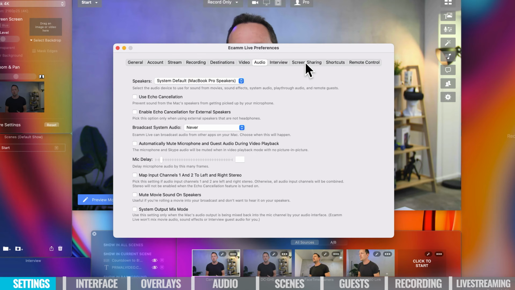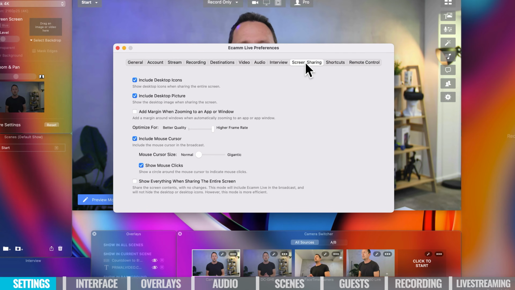So let's jump across now to the screen sharing settings. There's some cool stuff in here, like being able to turn on or off your desktop icons if you are sharing your computer screen. I absolutely love this feature. Also, they have the ability to turn on or off your desktop wallpaper. So I mean, the one I'm using now, it's stock standard Apple one, but it's pretty colorful and it could be pretty distracting. So we can choose on our live streams or recordings to have this on or off. Likewise with your mouse cursor, and you can even make the mouse cursor gigantic if you need to, so that people can follow along with what you're showing them.